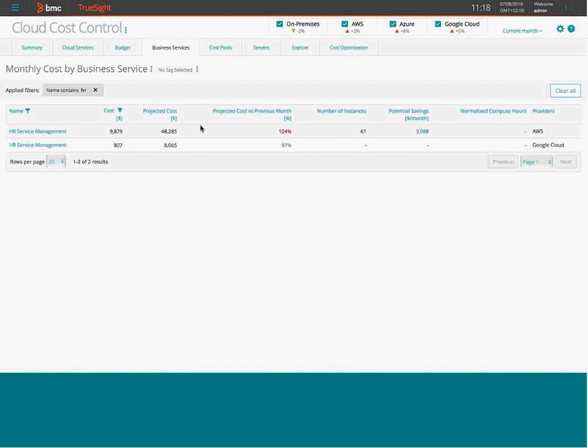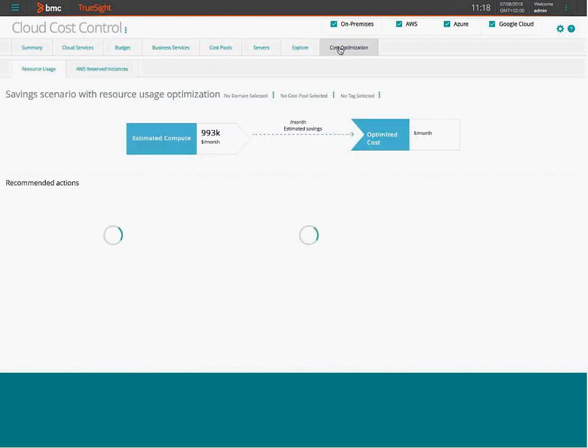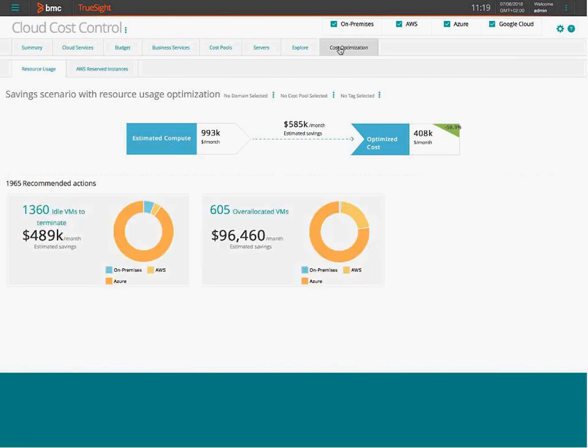And then the final area in terms of the value use case is the optimization of cost. So this is where I'm looking at the current run rate and looking to identify, do I have any idle infrastructure as a service that if I terminated it, I could save money? Or do I have some over-allocated environments that are still active, but they've been over-provisioned?